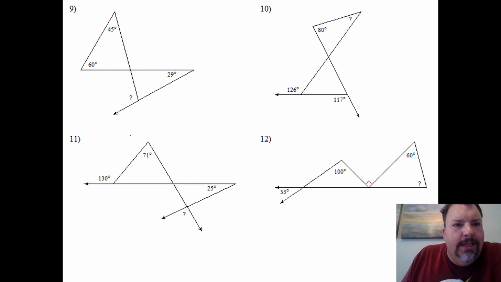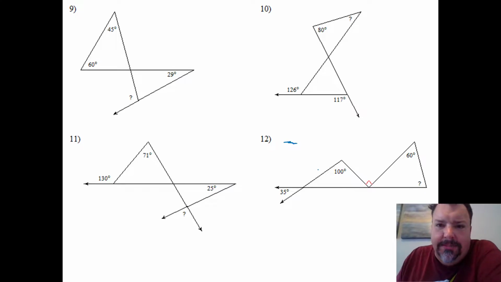Okay, so let's just do one example here. Actually, let's go down here to number 12. I like this one because it's got some extra notation. So we have to work our way all the way to the right. You're not going to have one this complicated, but if you understand the steps here, you can do the much simpler ones. So I want to find this angle. To know that angle, I need to get this angle. To know that angle, I need to know this one. So we have to work our way back here.